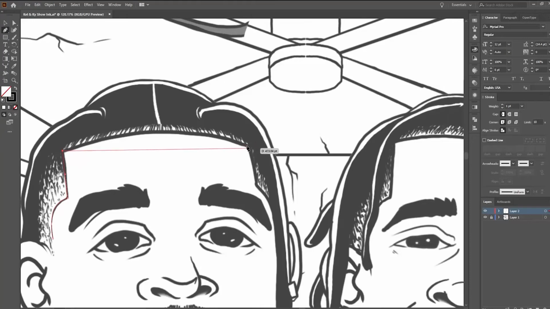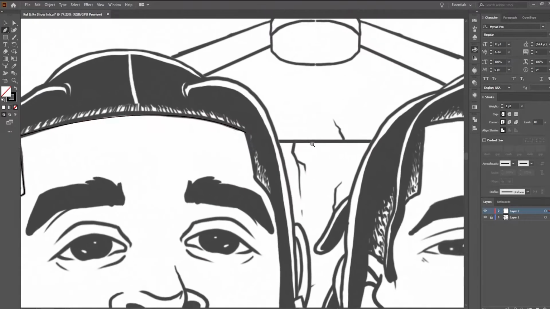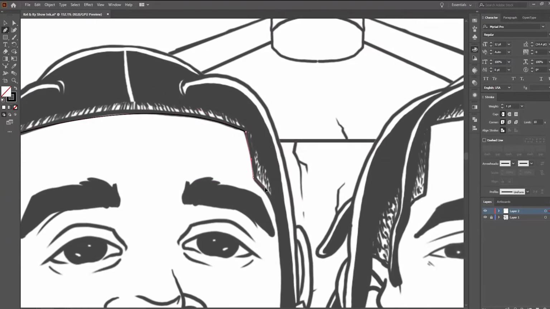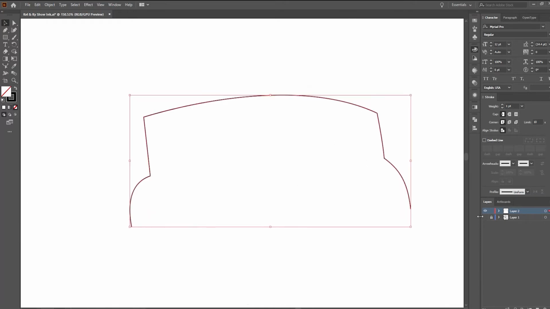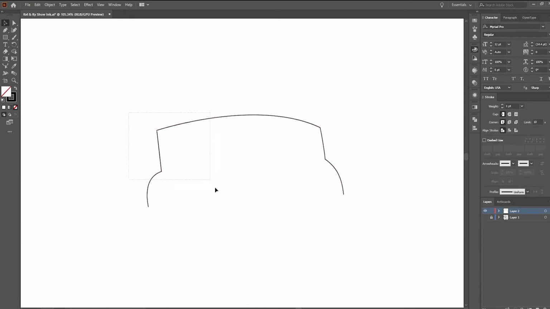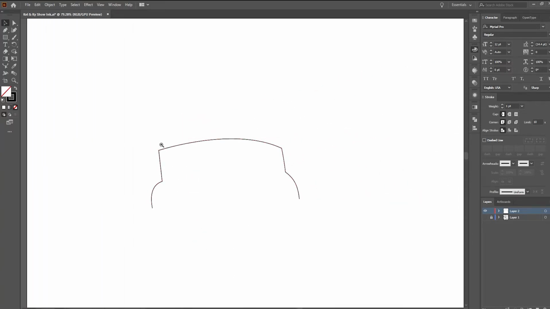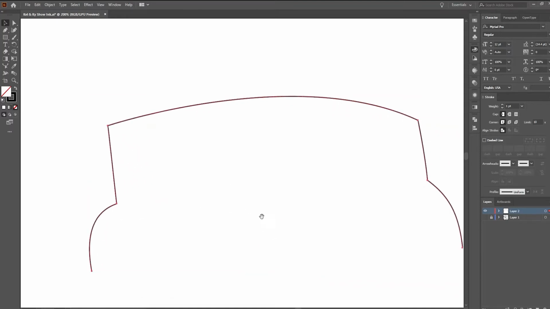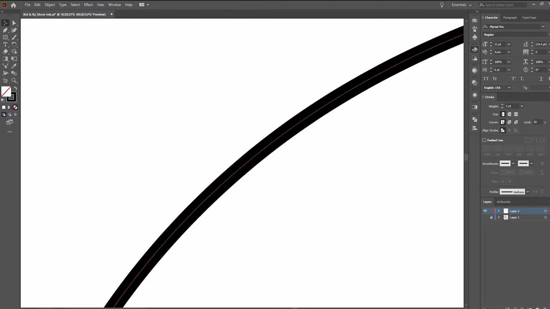So what I'm doing is I'm going over Kelly Kel's hairline right now using the pen tool. It's going to create a pretty sharp edge. The main difference between Illustrator and Photoshop is just that Illustrator uses vectorized art and Photoshop uses pixelated art. So with vectorized art, as you can see right here, I can zoom in all the way 100% and there's going to be no pixelation whatsoever, as opposed to Photoshop when you zoom in and you see them pixelated squares in your artwork. So this is going to come out a lot more clean.